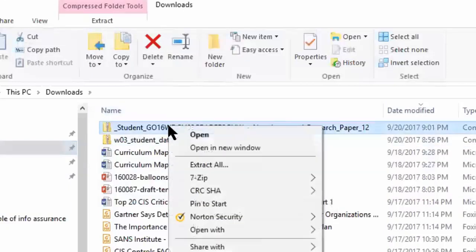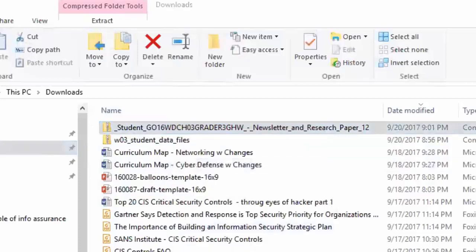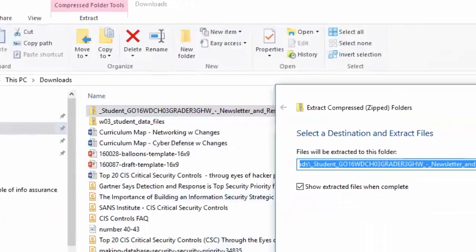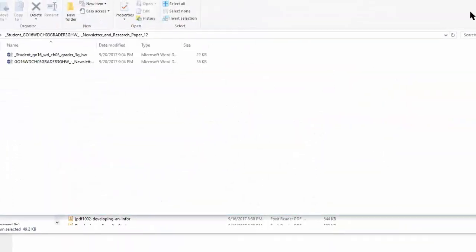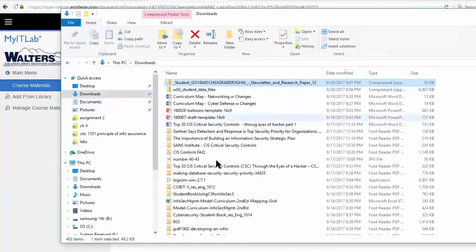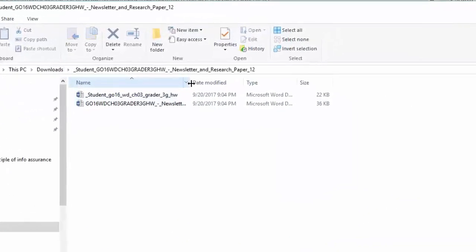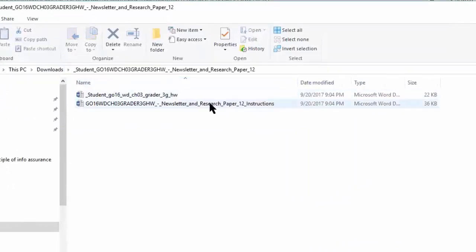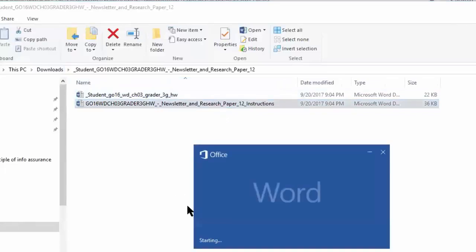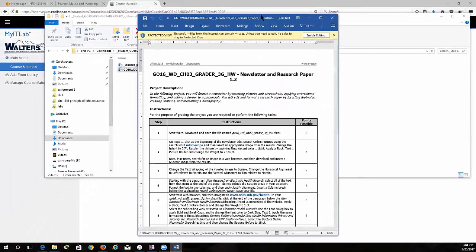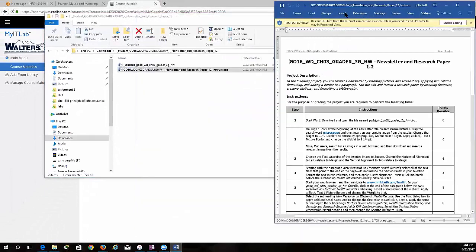I'm going to right click because I've got to extract it. It's zipped. Opened up over here, and I'm going to say go. That's great. Again, I can't see the file name, so I'm going to go here, click left, and just pull slowly. Oh, this one is the instructions. Great. I'll bring the instructions up. Great. Take those over here.